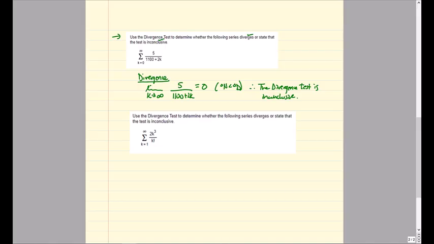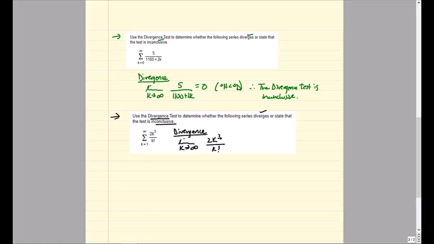This next problem is also telling us that they want us to try using the divergence test right here. And the only two options are, I can say that it diverges or it's inconclusive. Now for this test, if it's inconclusive, technically I should keep going to figure out what's going on, but the question isn't asking us to do that. So first of all, I name our test. I note the criteria of the test is to take the limit as k approaches infinity of 2k cubed all over k factorial.